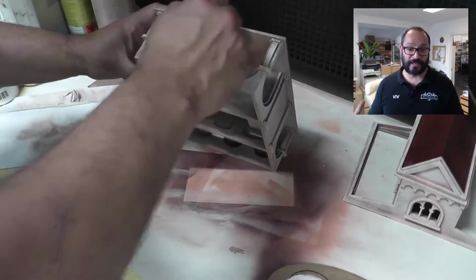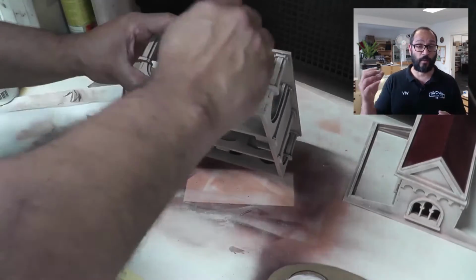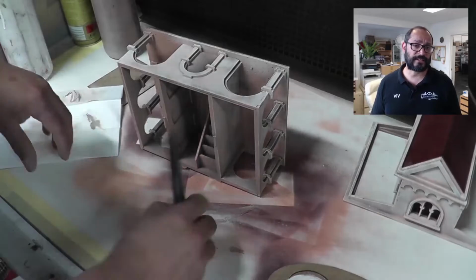I do come back several times and have to mix up more of this paint. Again, I've mixed that light brown and that white paint together. So to make sure that my model is tied together, sometimes I need to mix up more paint. It's not as difficult as it sounds.